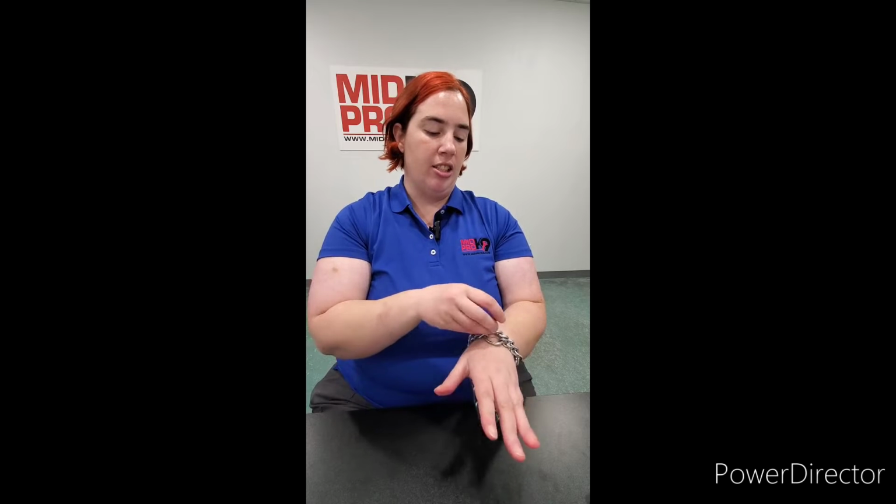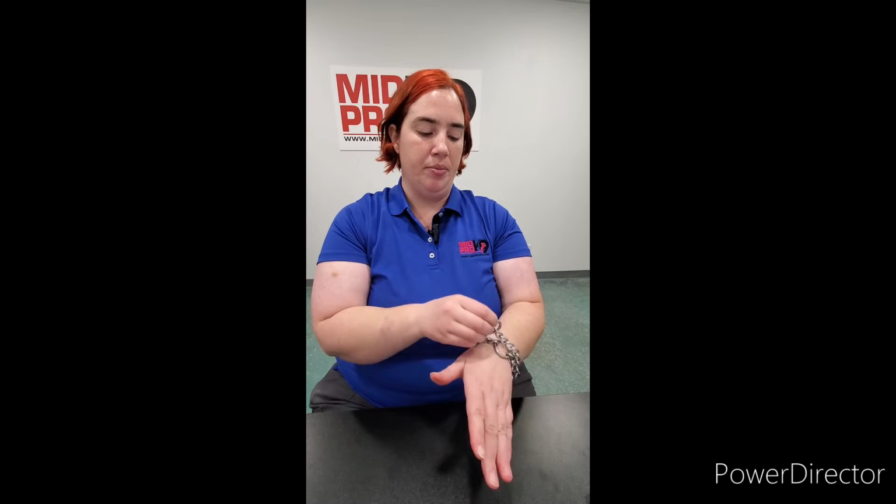The leash then attaches to this top ring. All of your corrections with the prong collar are going to be a quick pop and release. You don't want to put constant tension on it. You don't want to pull on it. It's just a quick pop and release.